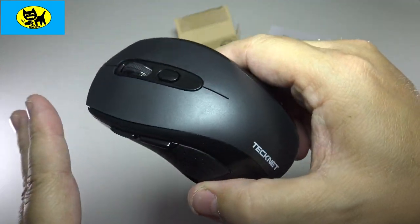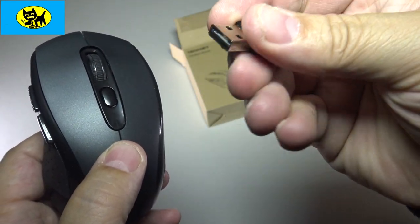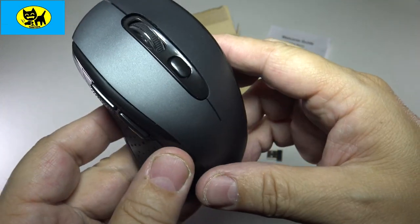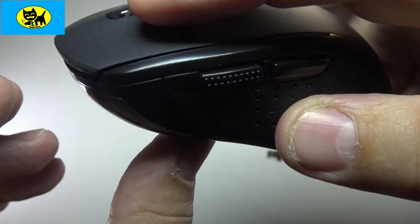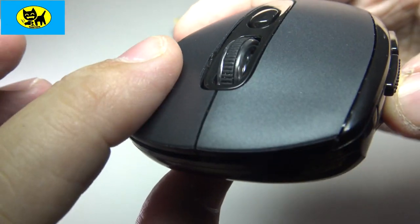This is very easy to connect to your PC. There's no software needed, just plug this into your PC, normal USB, I'm sure you know how to do that, and that will get the mouse activated. So very, very cool. Things I love about this mouse, love the clickiness. I know people love to hear the click, so I'll be quiet for a second. You kind of hear a good little click there. It sounds mechanical almost.